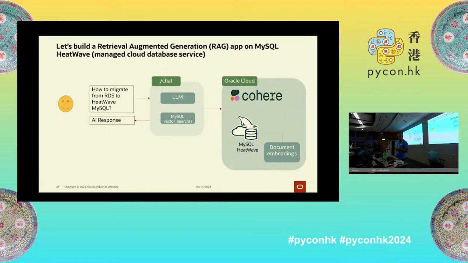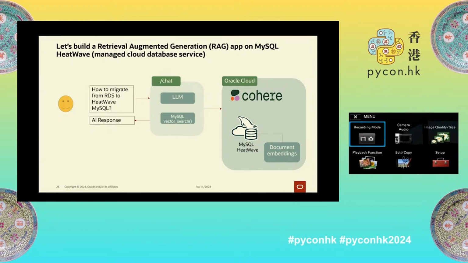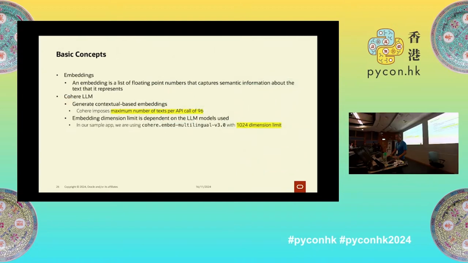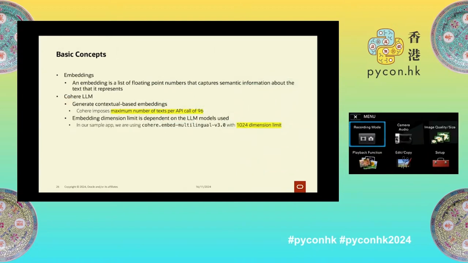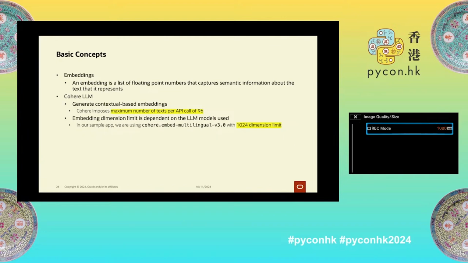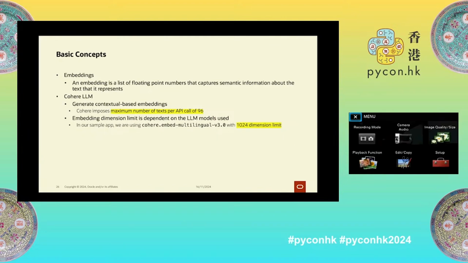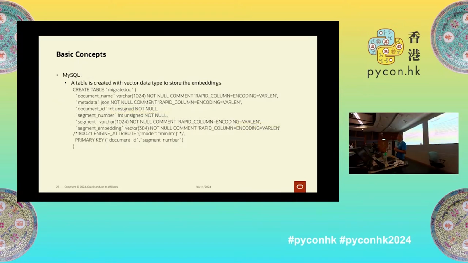Okay, so this demo is really a microservices API calls to the Cohere model. And then I have the document that I want to supplement the LLM stored in MySQL 9.0 as a vector store. Okay, so an embedding is just a list of floating points that we convert from your text document into the database. That's how we store it, and then it gets compared with the question prompt so that you can get the similar document and context out from the database.